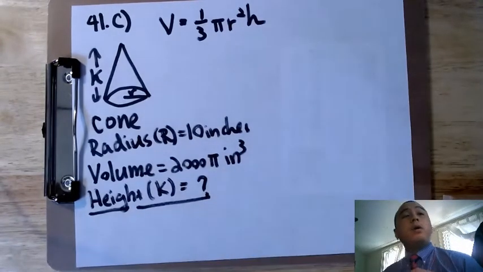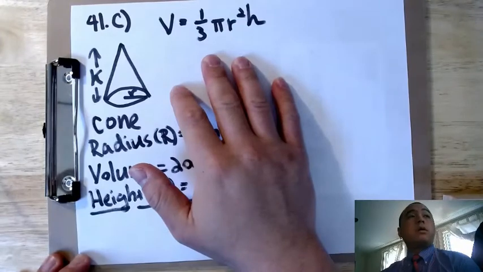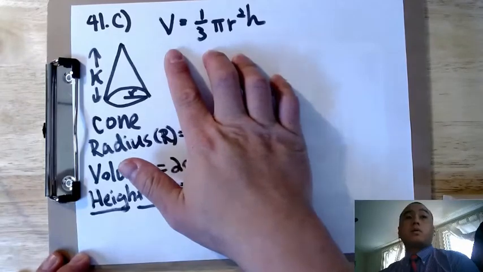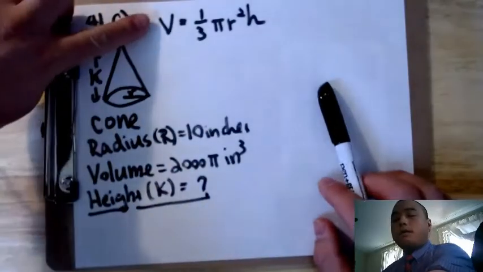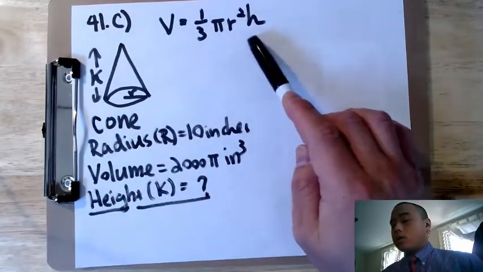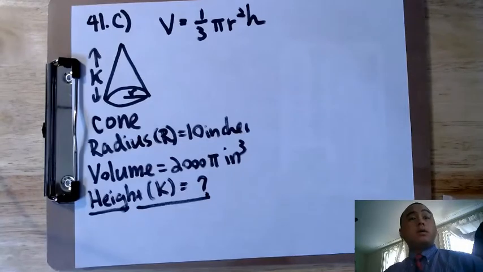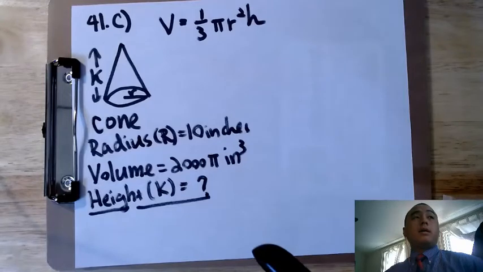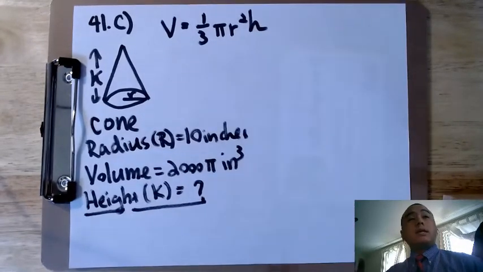So I would like to ask you to pause the video and rewrite this equation in your own words. V equals 1/3 pi r squared h. I will start the sentence for you. So the volume of a cone is equal to 1/3 pi r squared h. So when you are done paraphrasing it, using your own words to explain the equation, as well as thinking about the difference between h and k, which one do we go with, please hit play and we will continue.